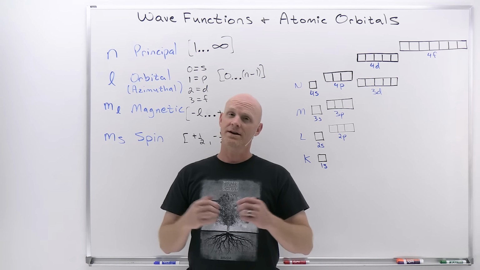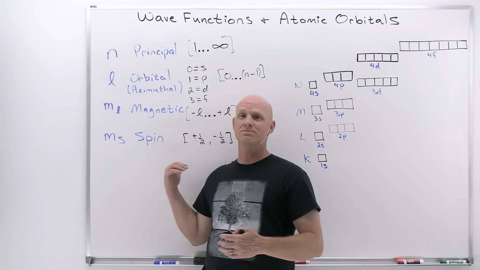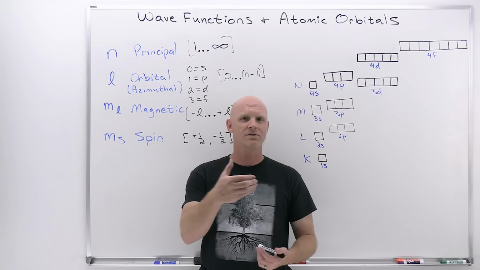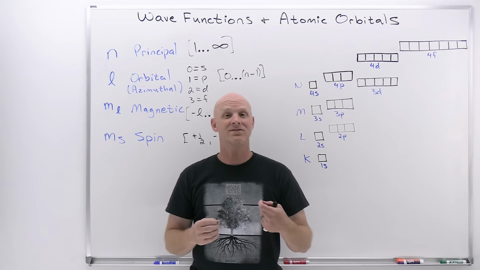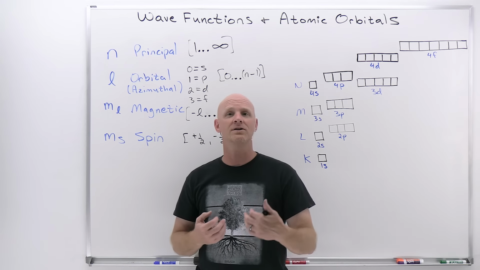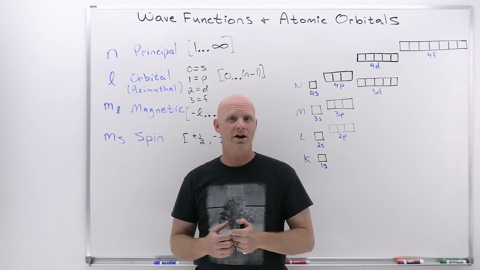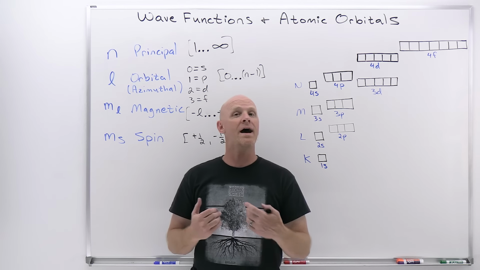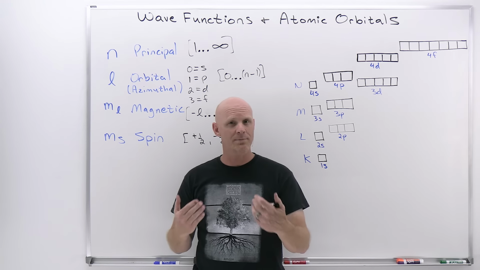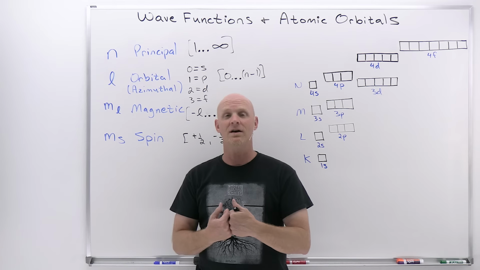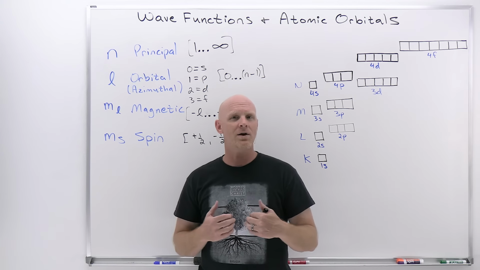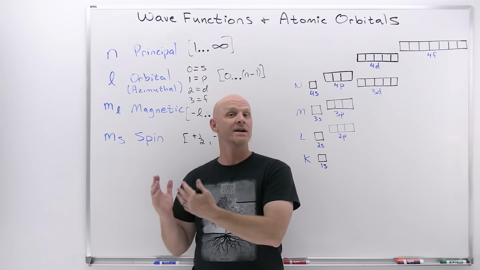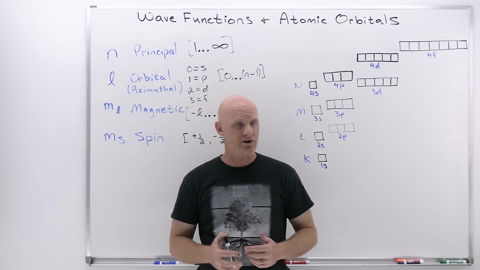That might be related historically to why they call it spin, but it actually is not related to any kind of revolutions about the nucleus or anything. It's some inherent property of an electron, just like charge is an inherent property of the electron. They're negatively charged. Just like mass is an inherent property of the electron. They weigh 9.11 times 10 to the minus 31 kilograms. Spin is also an inherent property of the electron and a lot of other parts of matter as well.